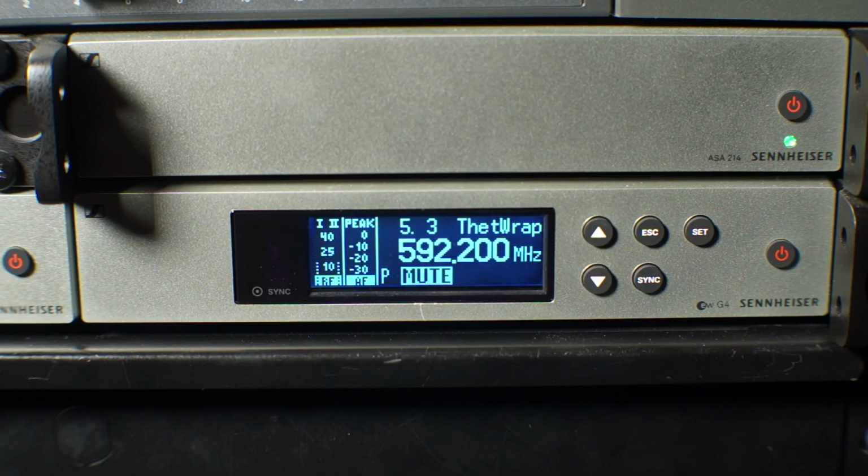So yeah, I love how these have a logical button layout. I like how they now have an escape button. It used to be that you had to press the power button to go back in the menu, and a lot of people got confused by that, wouldn't know that, so they wouldn't know how to go back in the menu. So it's nice when you press escape, you know you're going to go back to the previous menu.